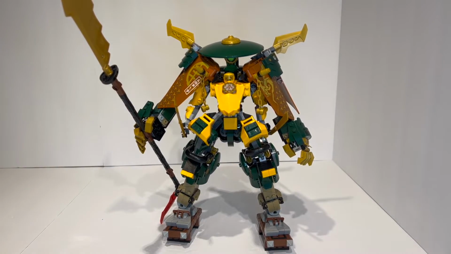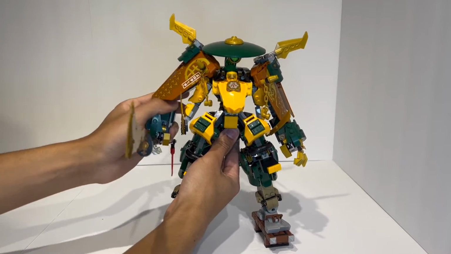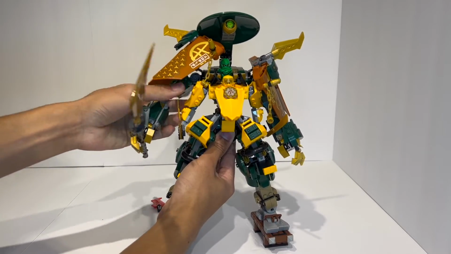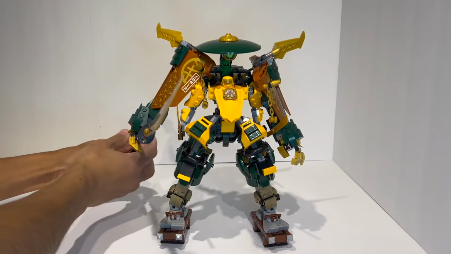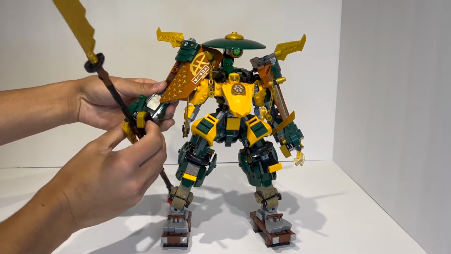In terms of the arm articulation, you can move the arms around on ratchet joints back and forth. Obviously, you can cause this to move up and down, but because of the way the Technic armor panels are mounted, there's not a lot that you can do with the articulation of the arms. There's a little bit, but it's pretty restricted because of the way the Technic panels are set.